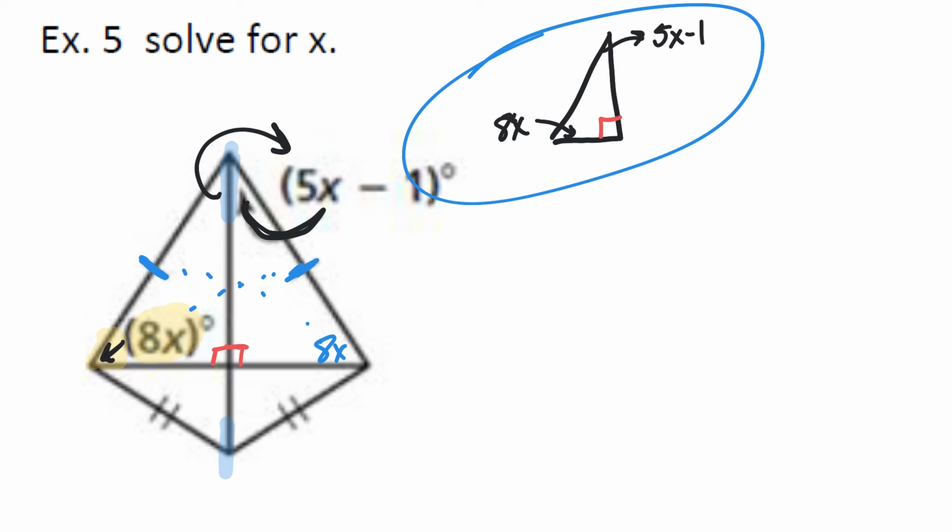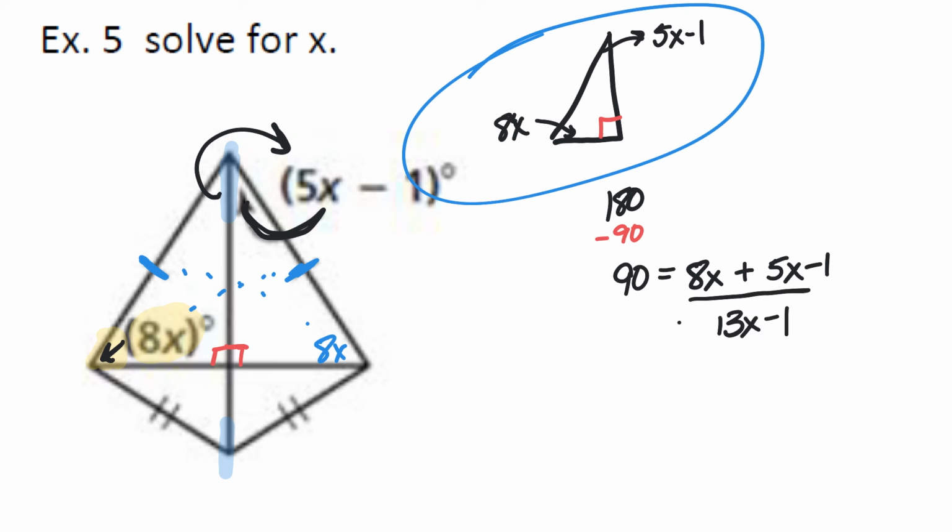So the sum of interior angles of a triangle, remember, are 180 degrees. Well, 90 of them are in the 90-degree angle, so there's 90 gone. So the remaining two angles combine to equal 90 degrees. Remember the word for that, complementary, right? So here we go. Angle 1, 8x, plus angle 2, 5x minus 1. Technically, we should have some parentheses around this thing, but being that there's a plus sign in front, they're unnecessary. So these two terms are on the same side, so don't do anything tricky, just put them together.